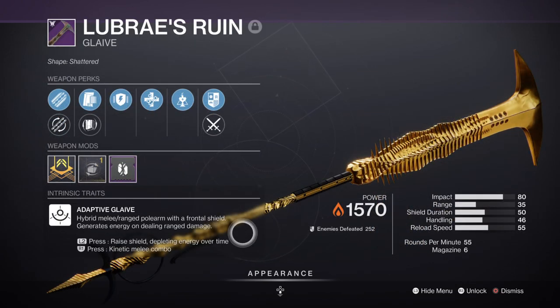For the secondary, I have the Lubrae's Ruined Glaive with Unmovable Object and Unrelenting. Now, the purpose of the glaive is to give us back health when we need it most, while also giving us a decent level of protection via its guard. As you can see, the Unrelenting perk will be giving us health back depending on how many combatants we take out, and then with the Incendiary perk, Soul Drinker active, they can also grant us health back depending on how many hits are made.